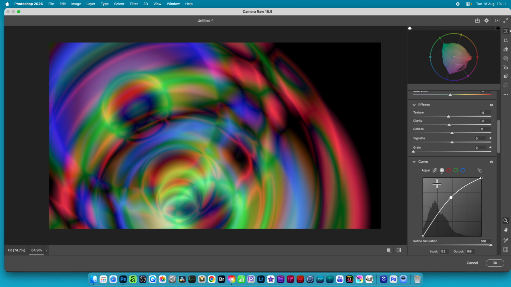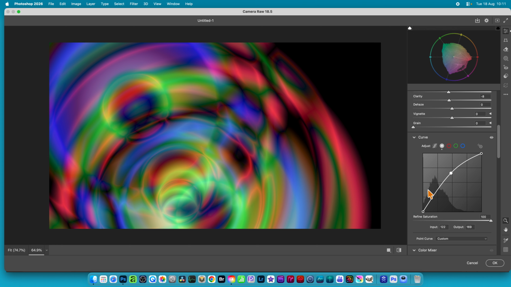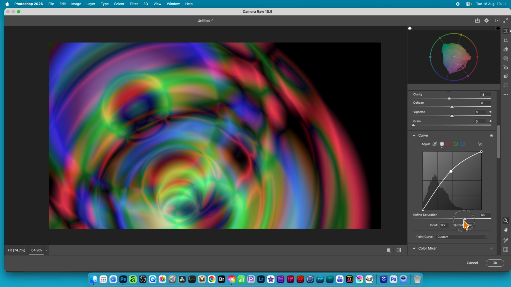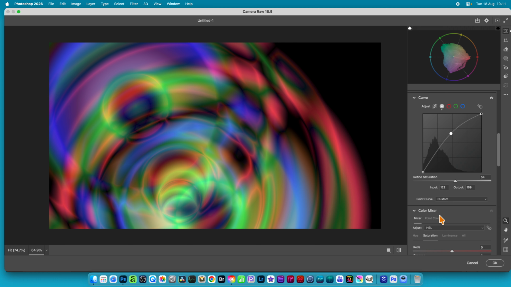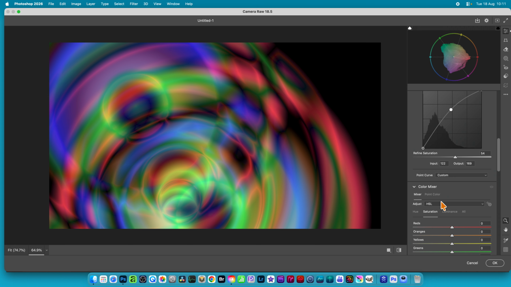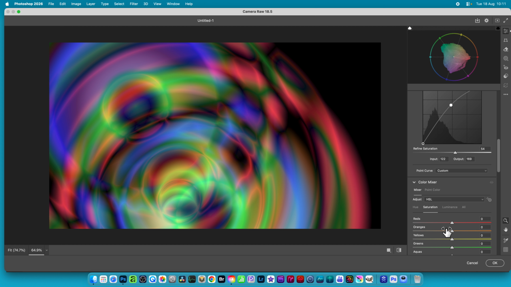And of course you can modify the reds, the greens, etc. independently. And refine the saturation. Again, that's very subtle changes there. There's also this one, colour mixer. There's so many things. You can see this one seems to have, does it have a really overall colour? It's obviously got more emphasis on green. So I guess you just go to the greens, modify that. You can see what happens. That pushes the greens in, which is reasonable.